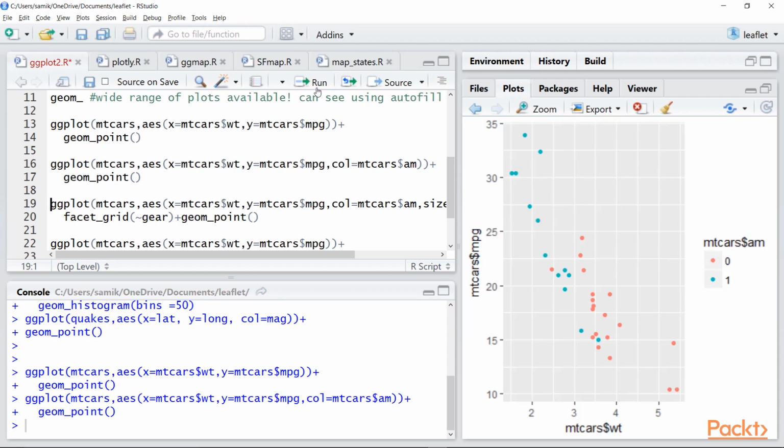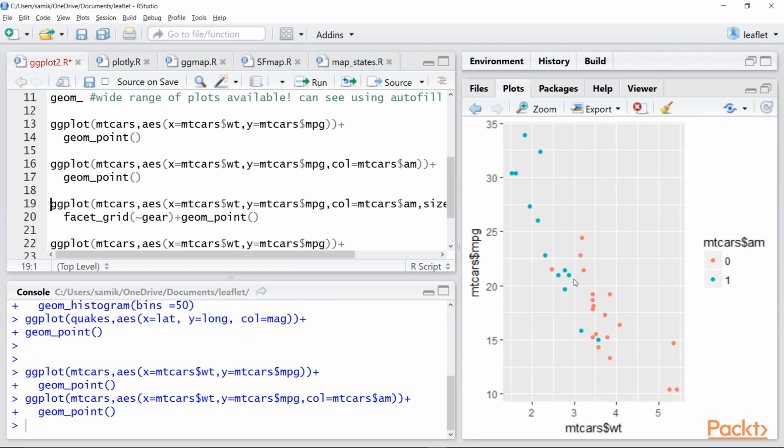Next, we can use color. So again, we've got the weight, the miles per gallon, but depending on whether the car is manual transmission or automatic, we give it a different color. And from this, we can see that the automatic cars seem to be heavier, since they're on the bottom right-hand side, and they seem to have lower miles per gallon.